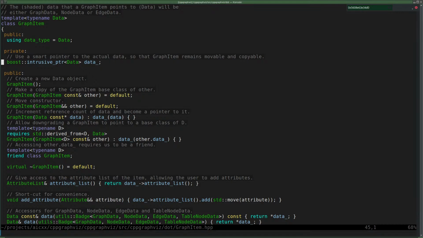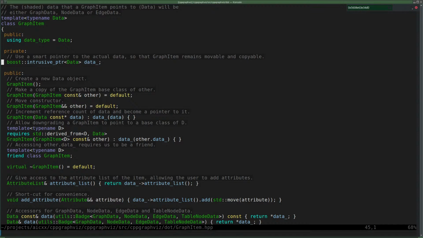Data. Why would I even use a pointer? What else can I use? Need to access it. But why am I using an intrusive pointer?